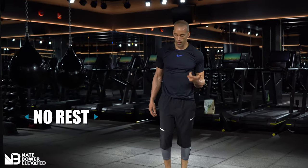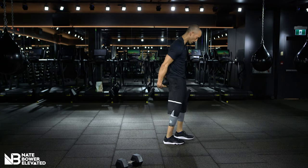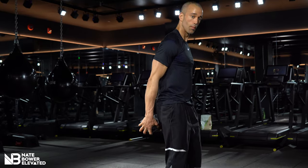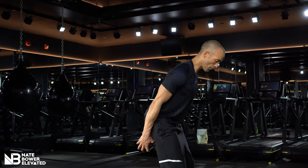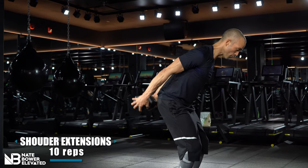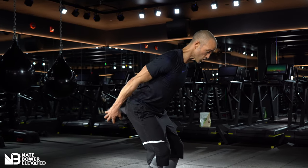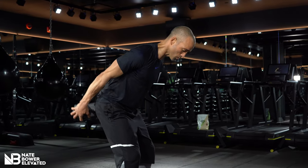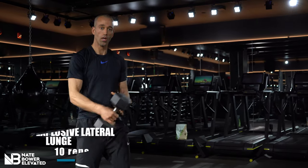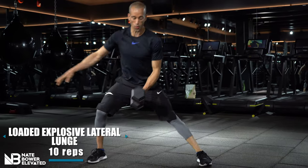Once you're done that, actually don't drop your weight. Take your weight behind your back like this, grab it, both hands, and then arms back, and then lift. Small motion. Flex your triceps, keep your neck packed, don't lean too far forward. Just hinge it and do five of those. Bring it back to the middle. Again, own it. 10 or 20.